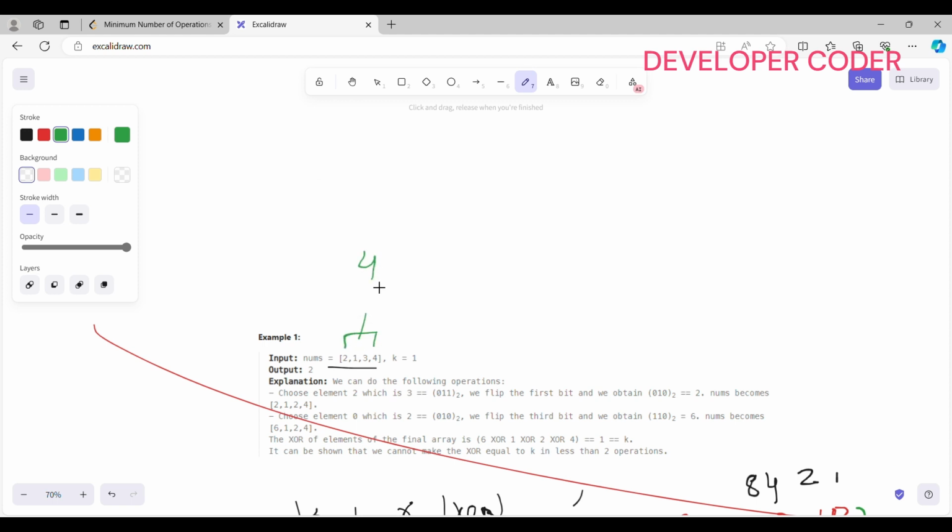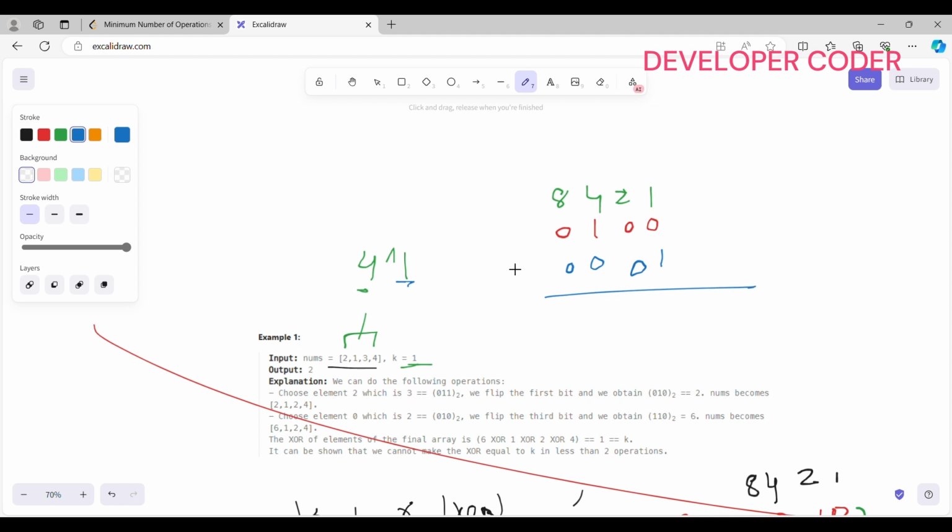My output is 4. So now let's do 4 XOR 1. This is the number that I need, and this is the result that I got by XORing all the numbers. So 4 XOR 1. Let's write 4 in the form of bits. This bit value is 1, this bit value is 2, this bit value is 4, this bit value is 8. So number 4 is nothing but 0 1 0 0. And what is the value of 1? For 1, this bit value is 1, so 1 here, and all other bits I am going to write 0.